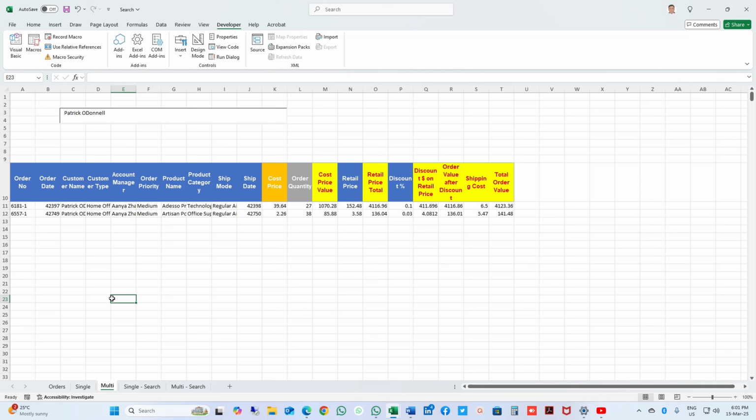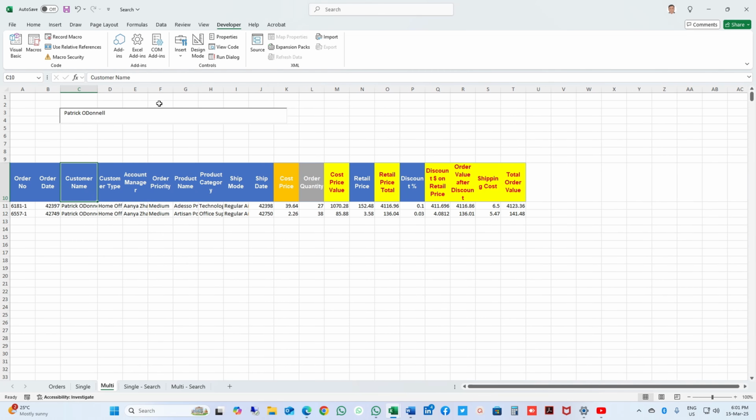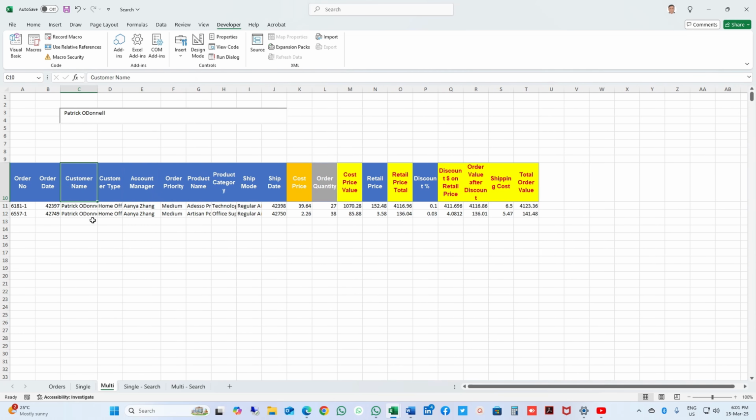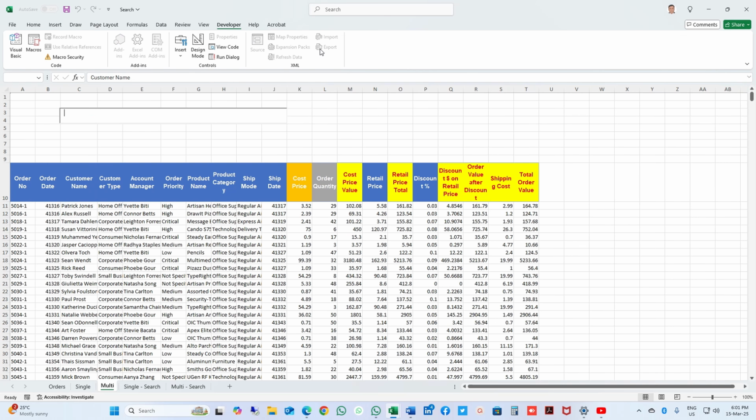In the multi one, now we want to, for example, search for account manager. Instead of customer name, I want to find account manager. What I need to do is change the formula a little bit here.